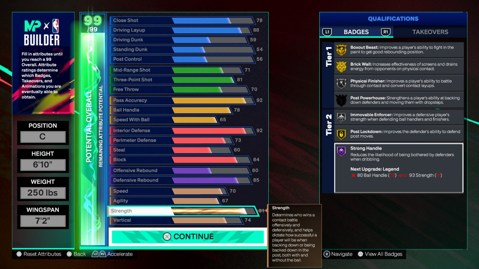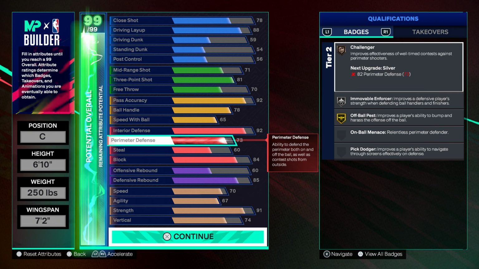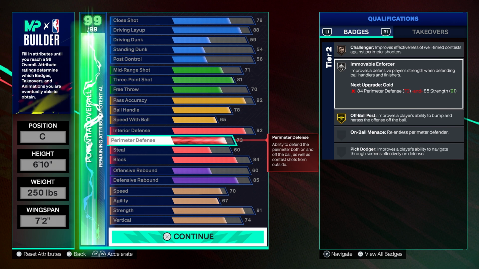And you got to remember, most centers aren't running around with high perimeter defense. You're going to have a high perimeter defense for a center build, because most centers are out here with like a 50, 60 at the most perimeter defense. Most of them are running with just no perimeter defense at all, like a 40 something. But you're going to have a 73 with immovable enforcer and bronze challenger. So even on no switch on the pick and roll, not only will you be able to have a good contest with bronze challenger, but you'll be able to guard whoever's on the perimeter, because you're going to have silver immovable enforcer. They're not going to just be able to push you out of the way and get to the rim.